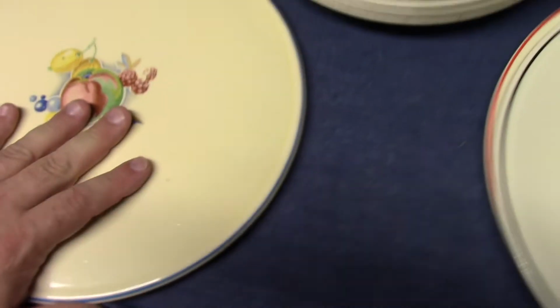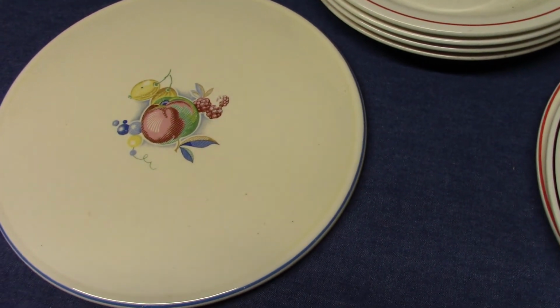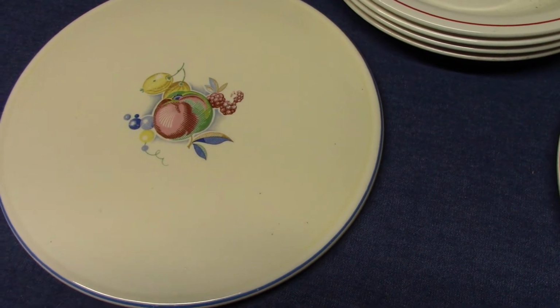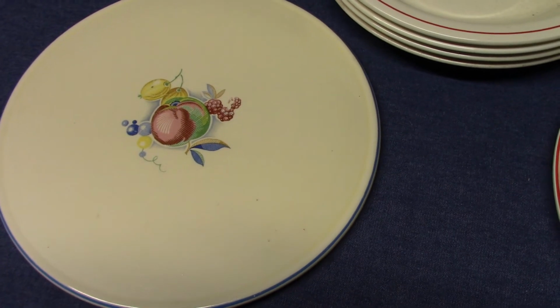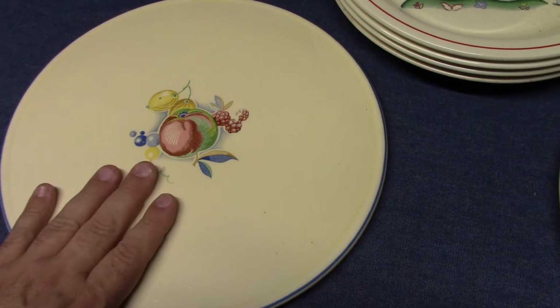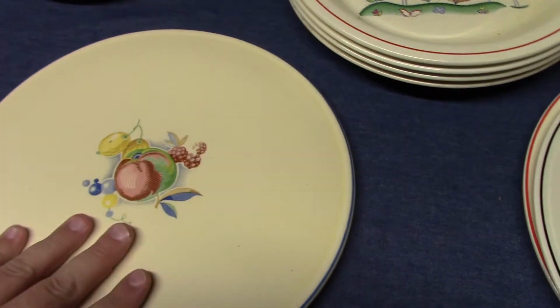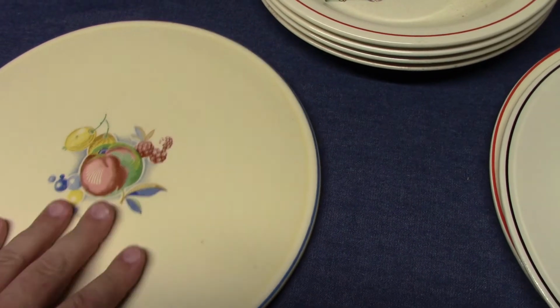Next, we'll look at the cake plates. Because previously when I talked about Royal Oven Serve, I mentioned that there was a way to tell the Royal Oven Serve cake plate from the Kitchen Kraft cake plate. So this one's Royal Oven Serve. We turn it over. It has 2 feet. It's completely flat. Nice rolled edge to it.